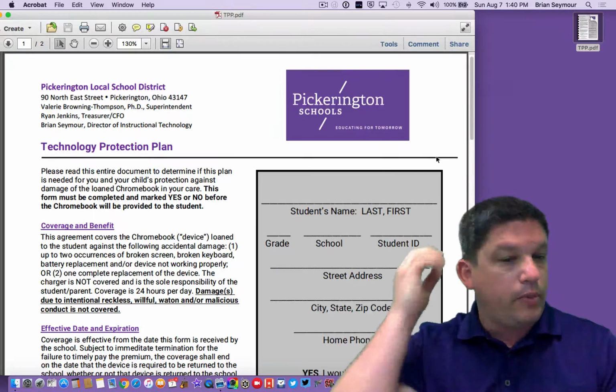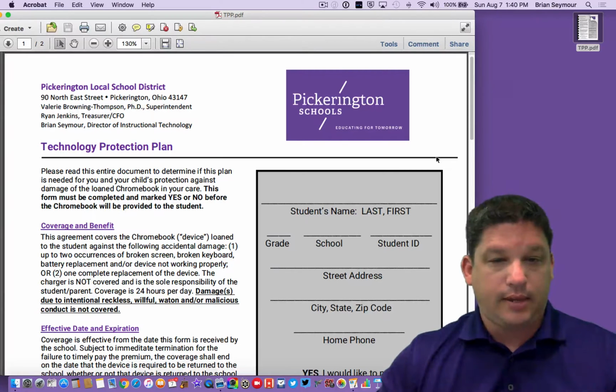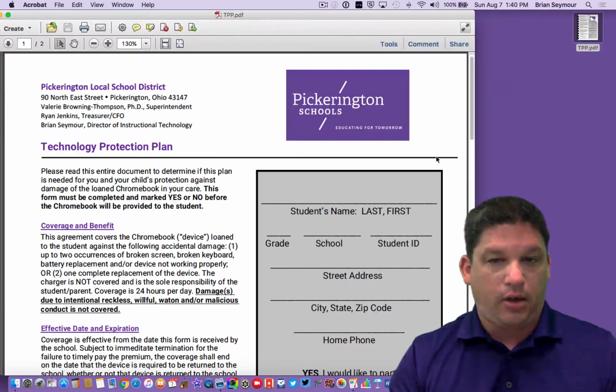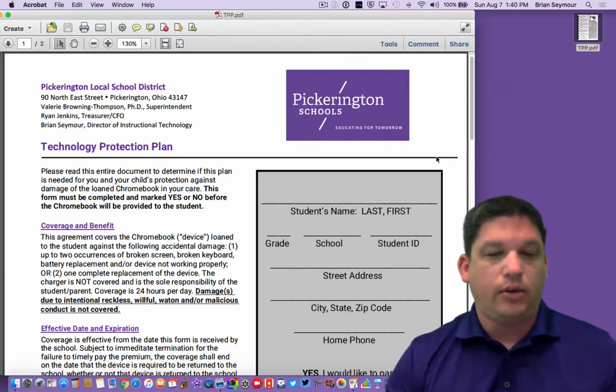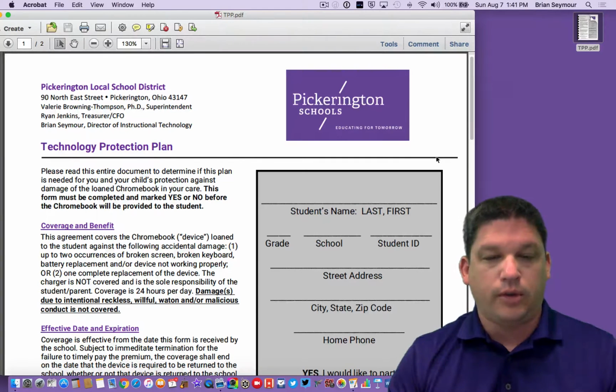You as the student will be immediately given a loaner device. Okay? This loaner device will be exactly the same thing as the Chromebook you have now. You can go back to class, you can immediately log in, and since you're not logging in directly into the Chromebook, but you're logging into the cloud, everything that you had in Google Drive, everything that you had in Gmail is right there, and you can once again go right back into what you're doing for class.